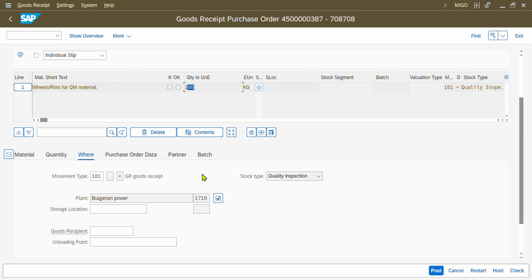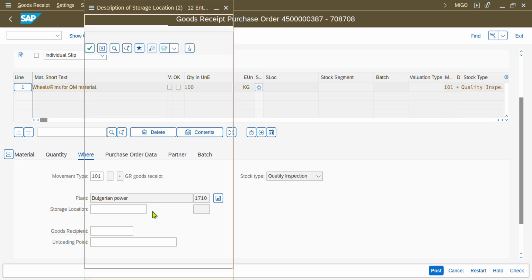In real time, we have multiple storage locations available. I explained the organization structure at that time. Bangalore is one location, Kolkata is one location, Hyderabad is one location, Mumbai is one location. For each location we need to define the storage locations correctly, plant-wise. Now we have different storage locations available.